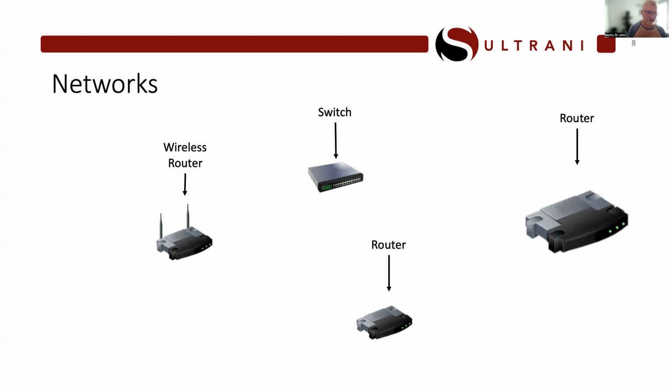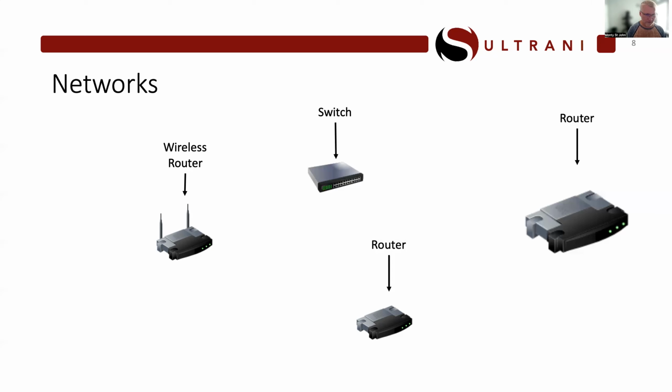I almost forgot wireless router. A wireless router is that component we talked about. A regular plug-in router has no wireless piece to it, but a wireless router allows for cabled and wireless connectivity. And you'll notice I don't have it at the far right, because typically your core router for an enterprise especially is not a wireless router.